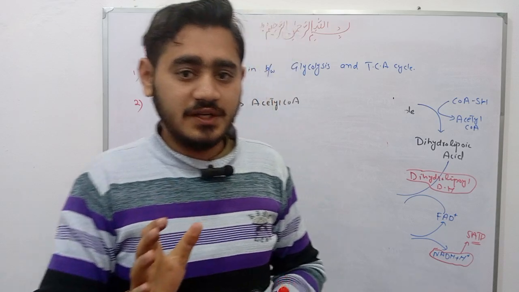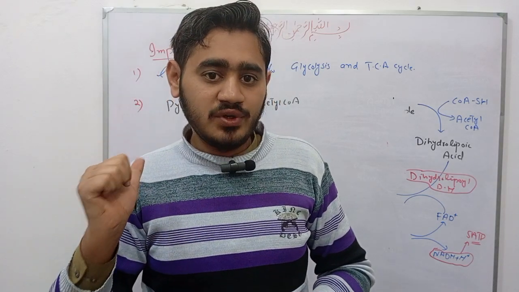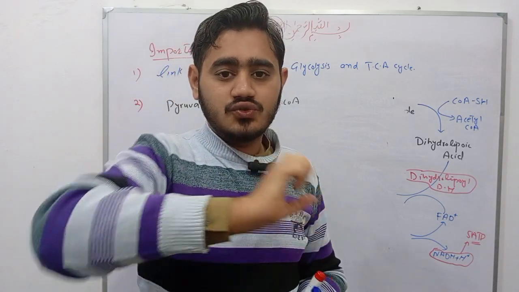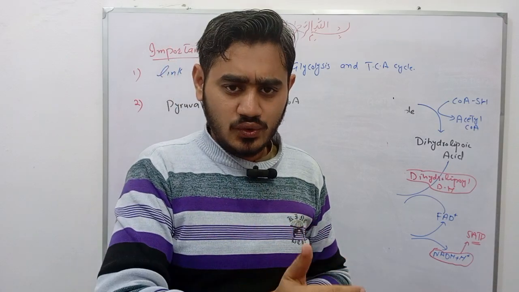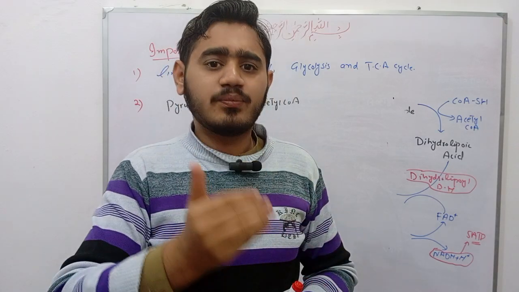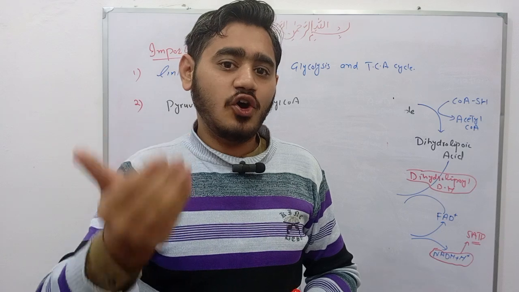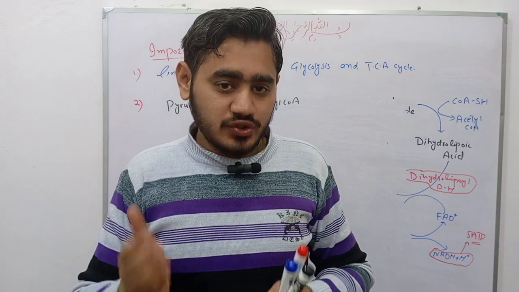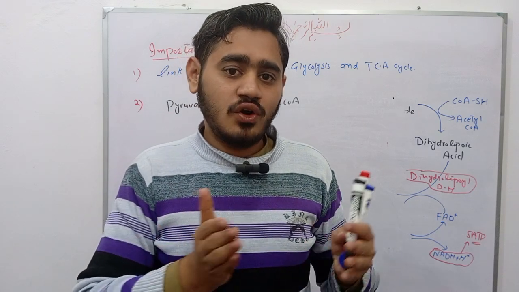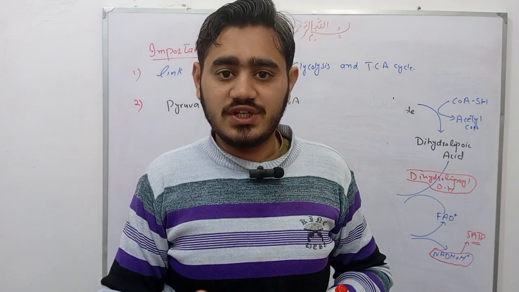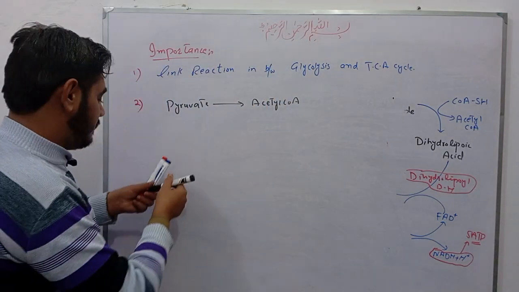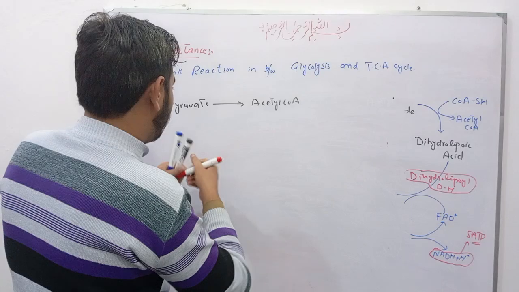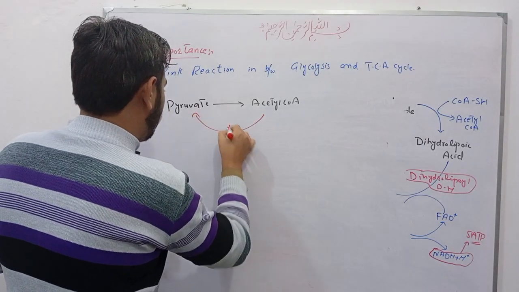Students, I'm repeating again. Due to the irreversible phenomenon, not all fat converts into glucose except glycerol, which is the part of fat, and propionyl CoA, which is the odd chain fatty acid. So that's why even chain fatty acids do not produce glucose through the gluconeogenesis process. Okay, due to this irreversible phenomenon.